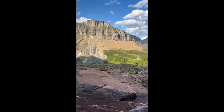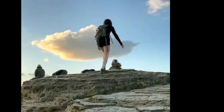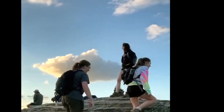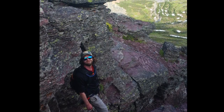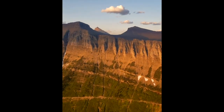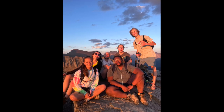This is high up on the list for me because it's such a rewarding climb for how easy it is. I climbed it 3 times this summer and had a great experience each time. It just holds a special place in my heart. The first time I climbed it was essentially my first date with my boyfriend, so that's nice. And then the second time it was with a group of friends for sunset, and it was the last day in June, and it had been such a fantastic full day that I just couldn't believe how lucky I was.